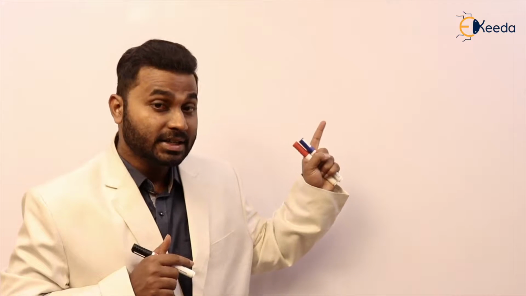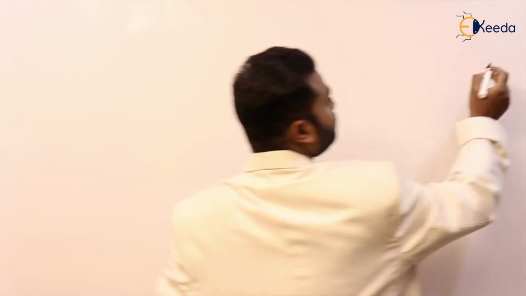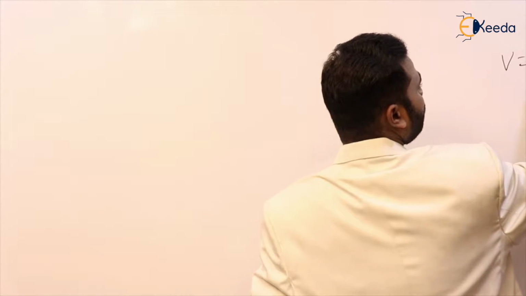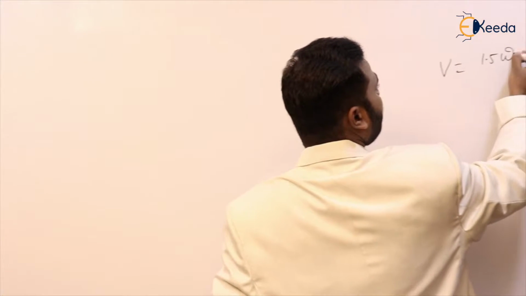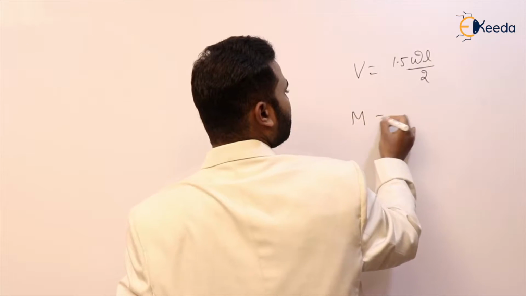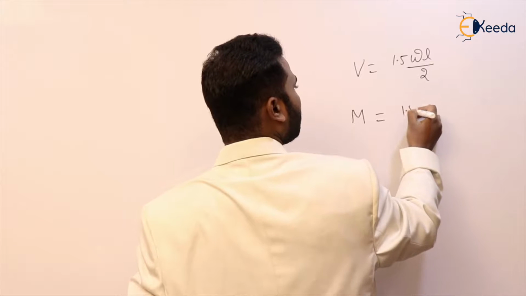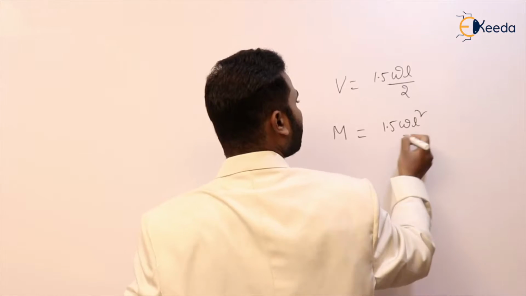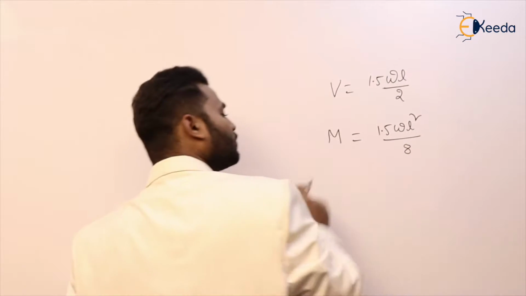But as here it is the limit state method, we have to multiply those external effects with a factor of 1.5. After that, those are called the design factored moment and design shear force. So design shear force V is equal to 1.5 WL by 2, and design factored moment is 1.5 WL square by 8. So this is what we have discussed.